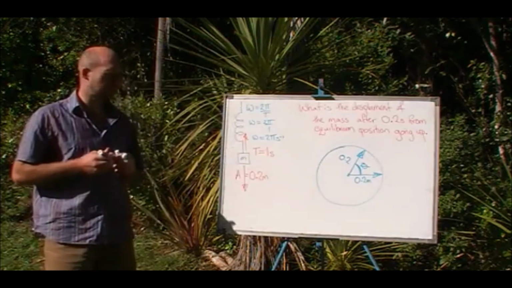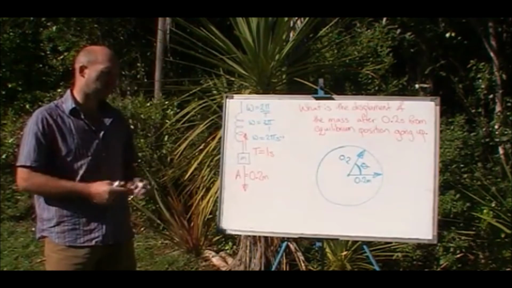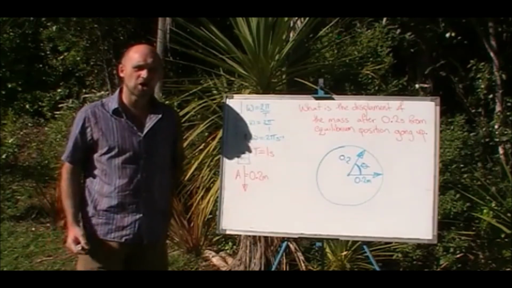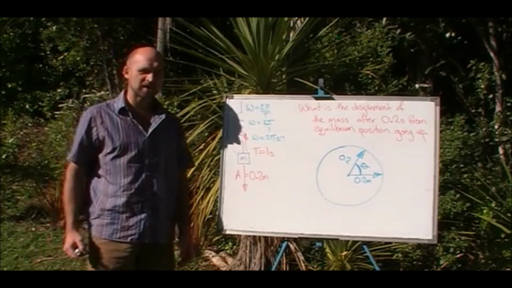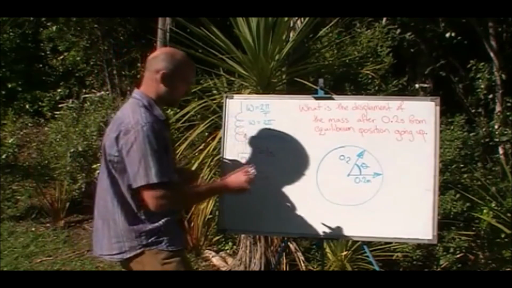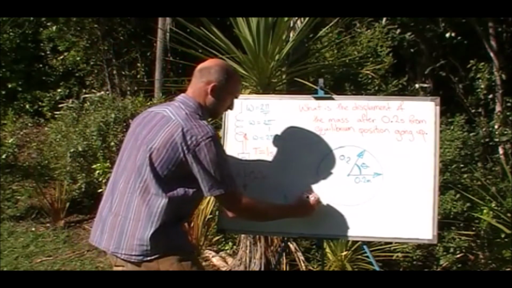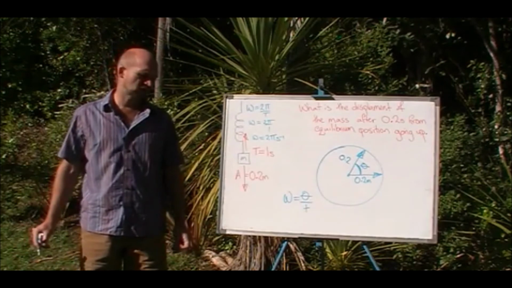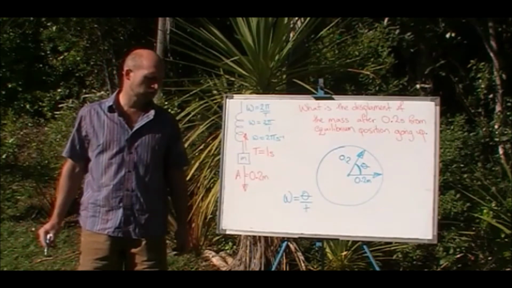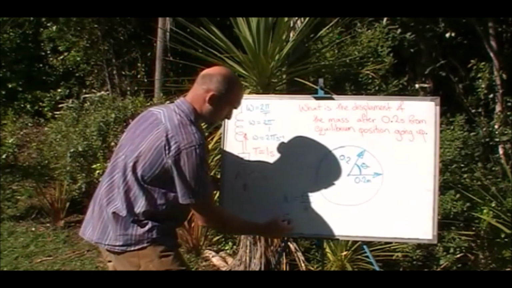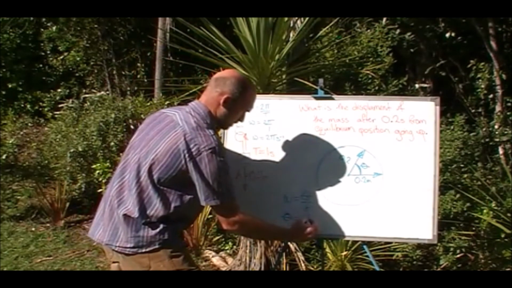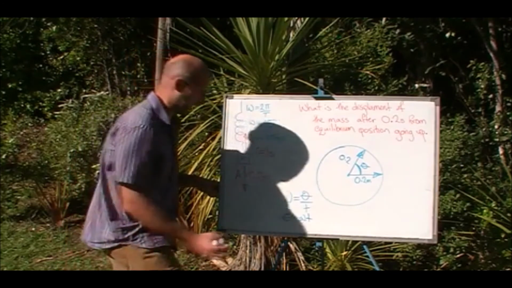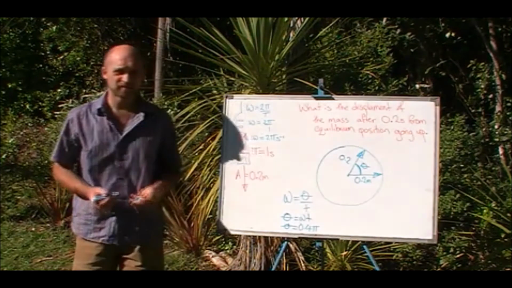So we've got that angle there, and we know the angular frequency is 2 pi per second, and we know that it's moving at constant angular frequency. That means that we can cheat a little bit on our mathematics, and we can just use speed equals distance over time, or angular speed equals angle over time, and we can very easily rearrange that to work out that the angle is omega t. Substitute in 2 pi times 0.2, 0.4 pi. That's that angle there, 0.4 pi.